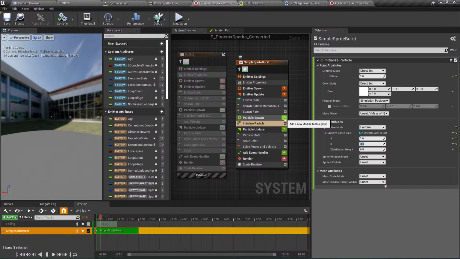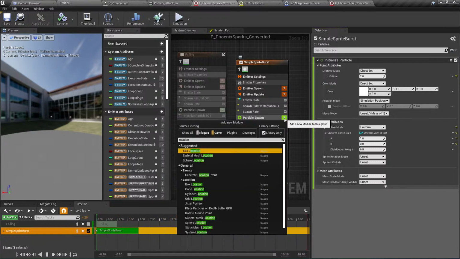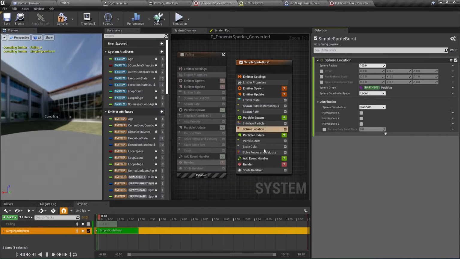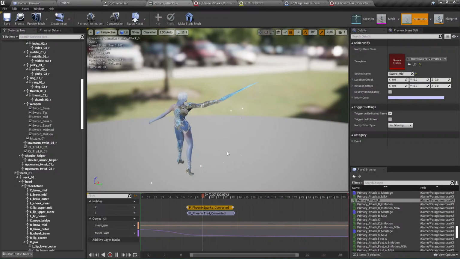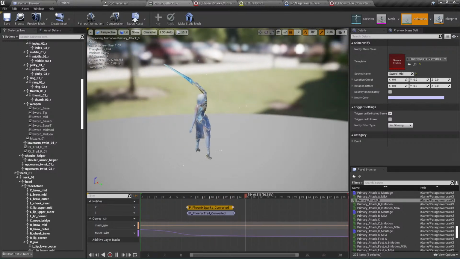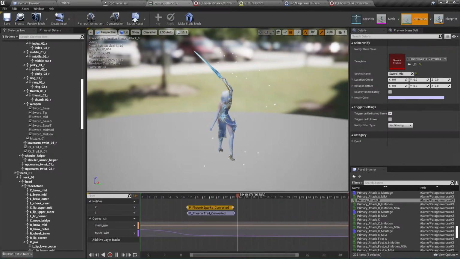And maybe just sphere location, perhaps 20, or okay, 60. Yeah, I guess something like that is gonna be fine.